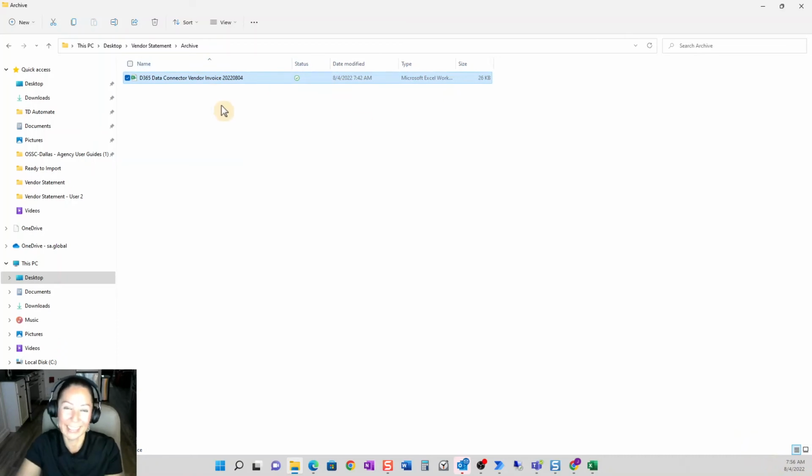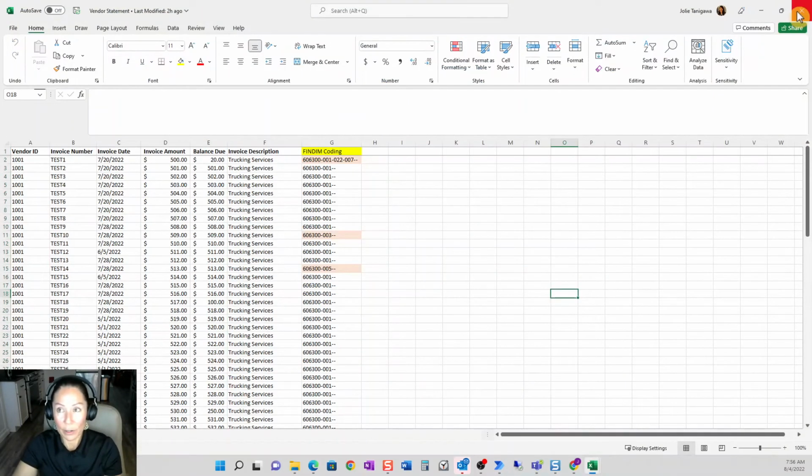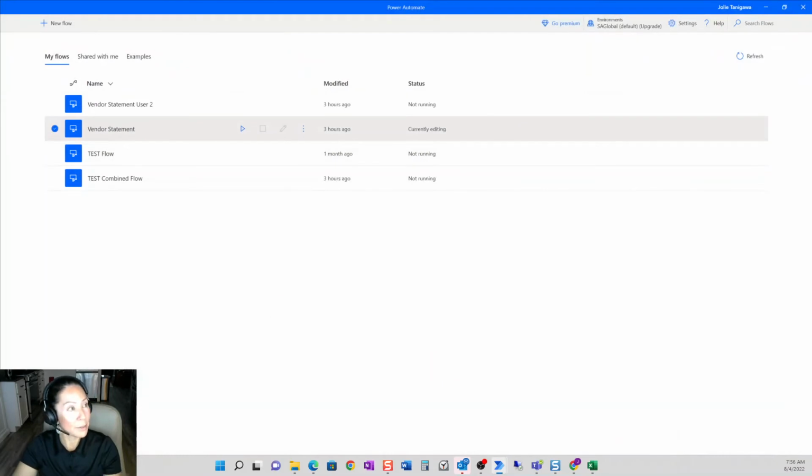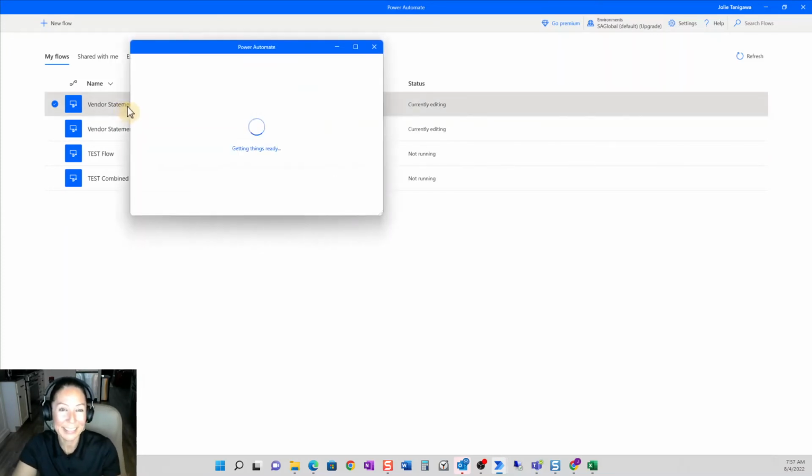Isn't that wonderful? Okay, so that's the big flow or semi-big flow. You can keep adding functionality all over the place. I mean, it's just an amazing function. And then so it does all of that with just the push of a button. And then the second part, when the email comes to the second user, she gets her email and says, "Oh, okay, let me go ahead and run my flow on my desktop, which is this one, and let's open up her vendor flow or his vendor flow."